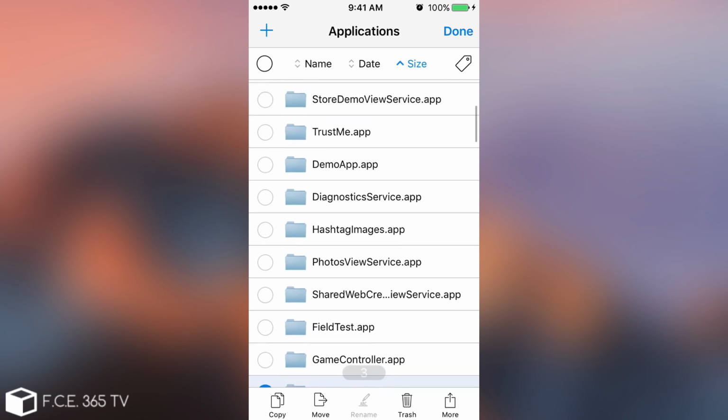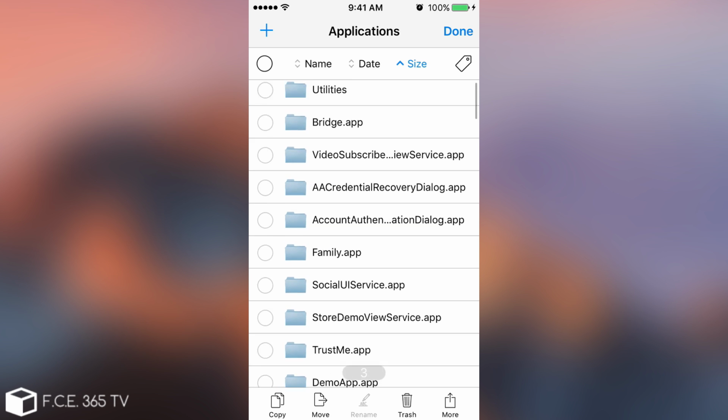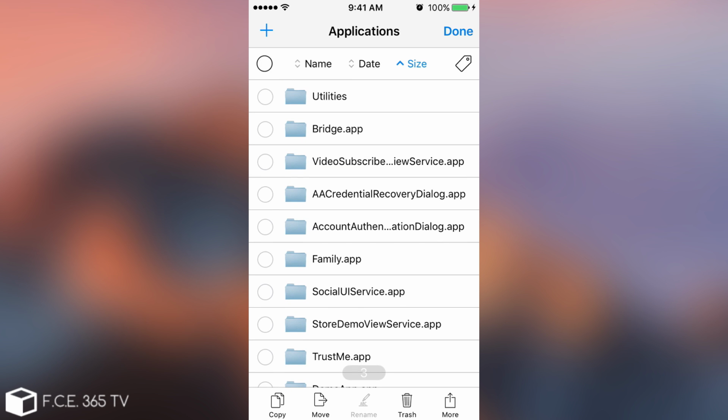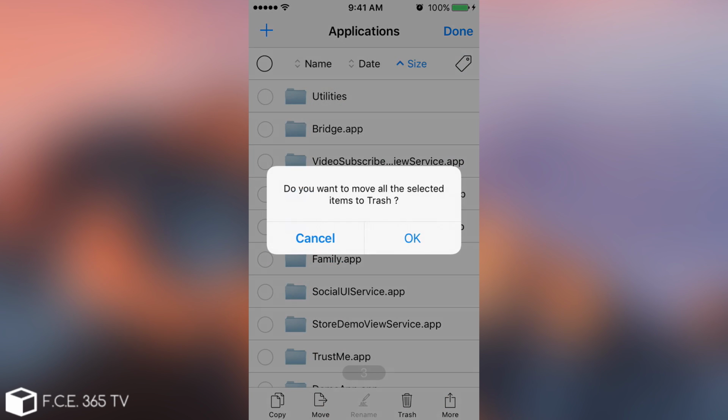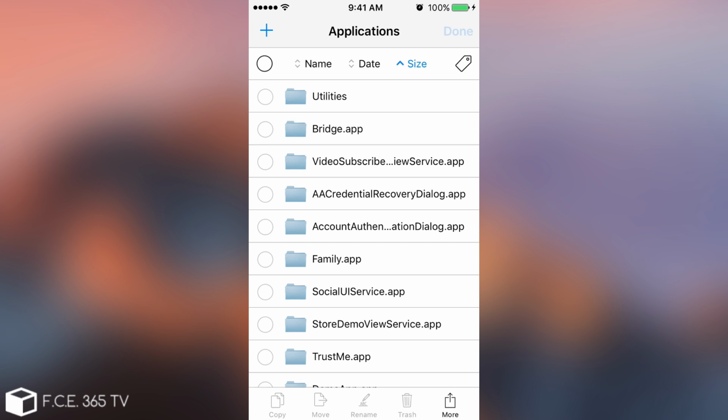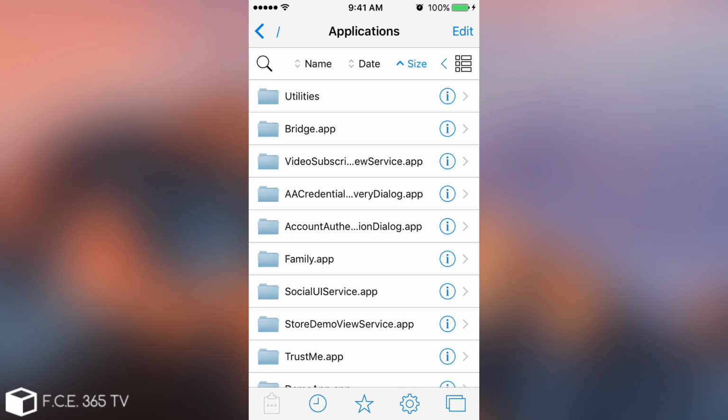Make sure you remove anything that is related to the jailbreak, because you will not be able to remove them after that. They do not have that little X. Okay, remove that and you should be good to go at this point. So you removed the stasher, you removed the database of the stasher and these files that are actually part of the applications you have installed but are no longer required. So now you should be good to go.